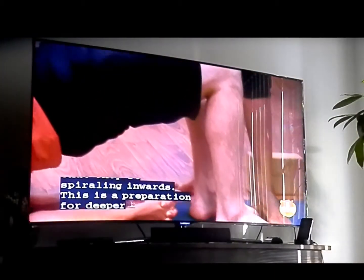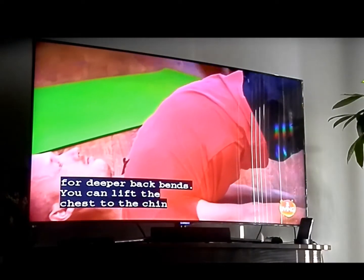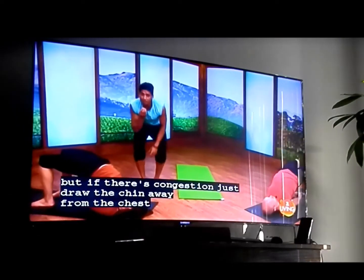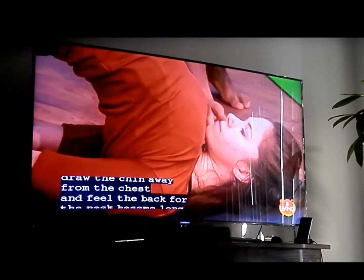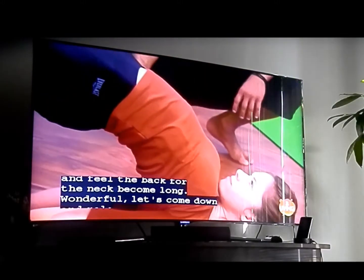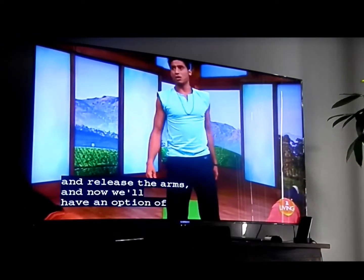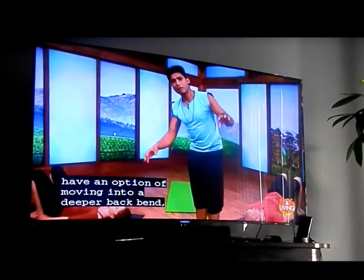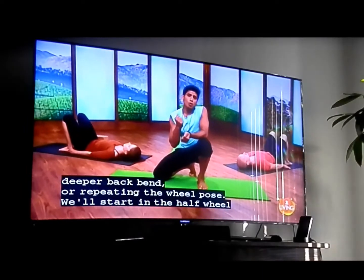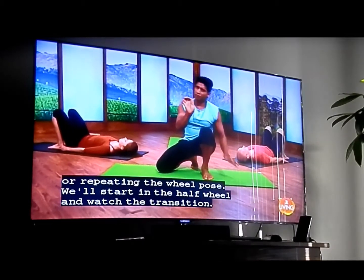This is a preparation for deeper backbends, and you can lift the chest to the chin. But if there's strain, draw the chin away from the chest and feel the back of the neck become long. Wonderful. Let's come down and release the arms, and now we'll have the option of moving into deeper backbends or repeating the whole pose. We'll start in the half wheel and watch the transition.